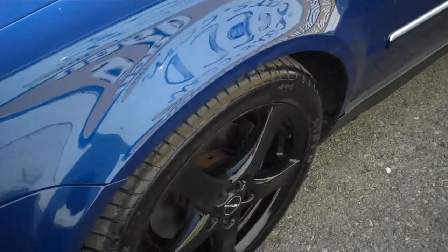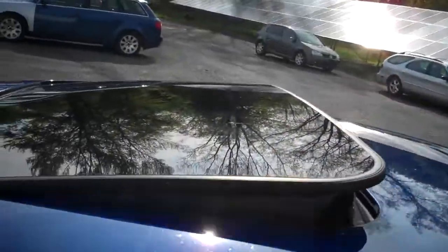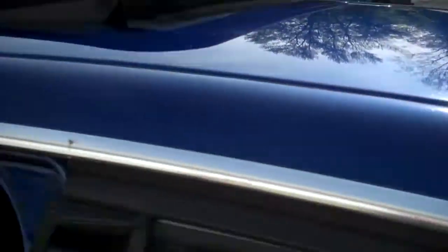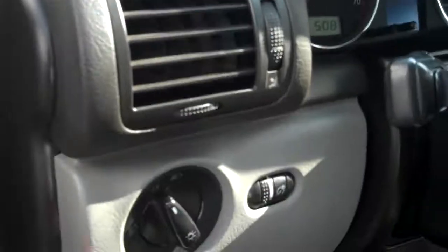Looks like those outer headlamps may be xenon, beautiful set of Borbet wheels, the Reichen Raptor tires — we'll show off the tread in a moment. Sunroof tilts up and fully retracts. The finish is absolutely magnificent. Look how clean the door jambs are — that's where other cars rust. Not these Volkswagens; they had a 12-year factory warranty against outer body rust through, and they hold up a whole lot more.